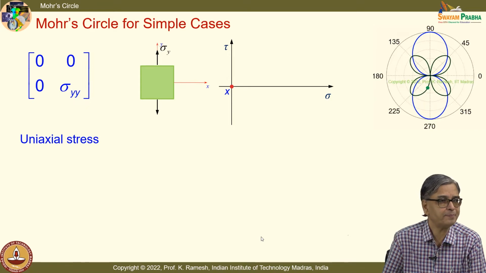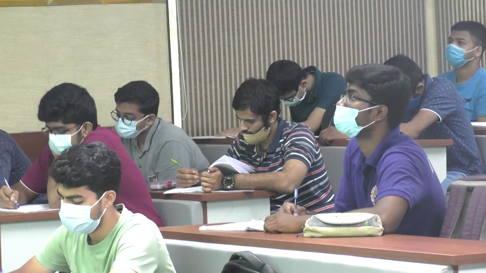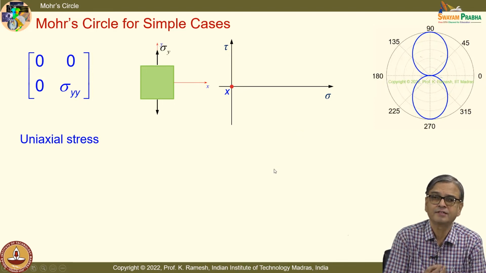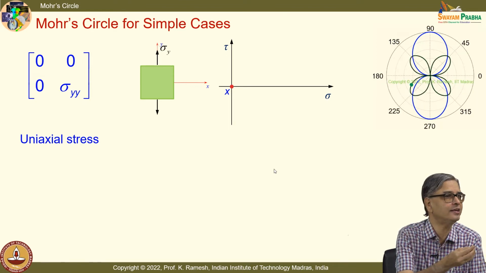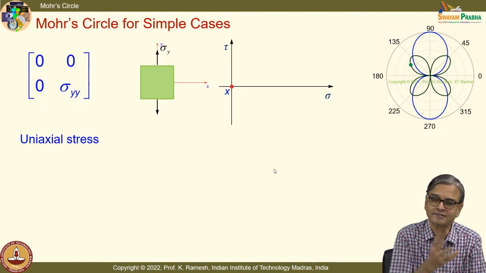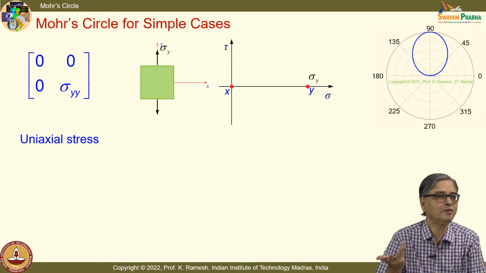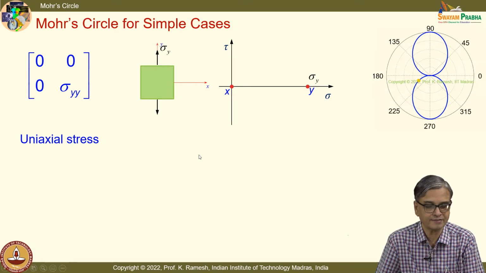The next step is I have to find out what the y plane is. You are given some value of normal stress on this y plane, so I will go along this direction. There is no shear stress. When you do not have shear stress on the x plane, by equality of cross shear, there cannot be any shear stress on the y plane. The shear stress will not exist. So, I have the y plane marked. That is all, my job is done. I have to just draw a circle using this.